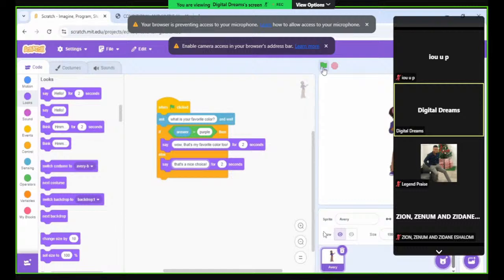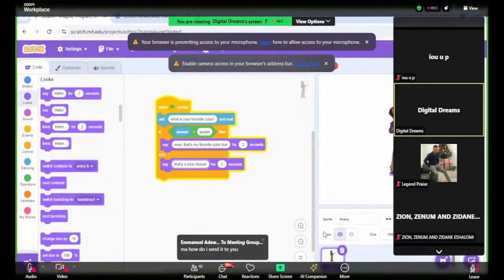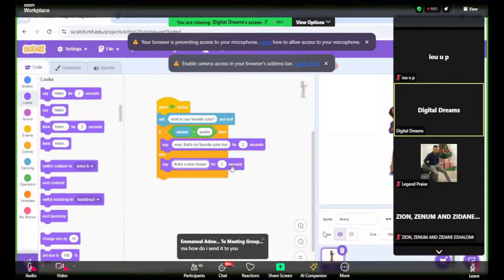Now I'll click on my green flag again and she's asking me again, and I'll tell her blue. And she said the second thing we add to the else block: that's a nice choice.